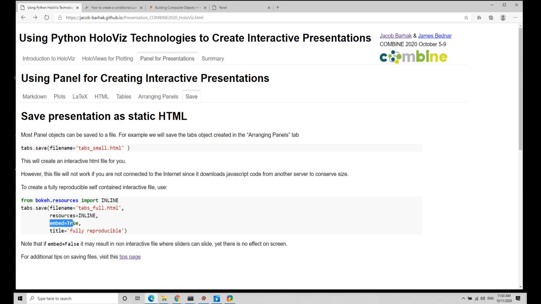In some versions of panel, embed is false. What embed does is it snapshots all of the sliders and all the combo boxes, such that when you move them, it will know what image to display interactively, and then it creates the entire space of options.